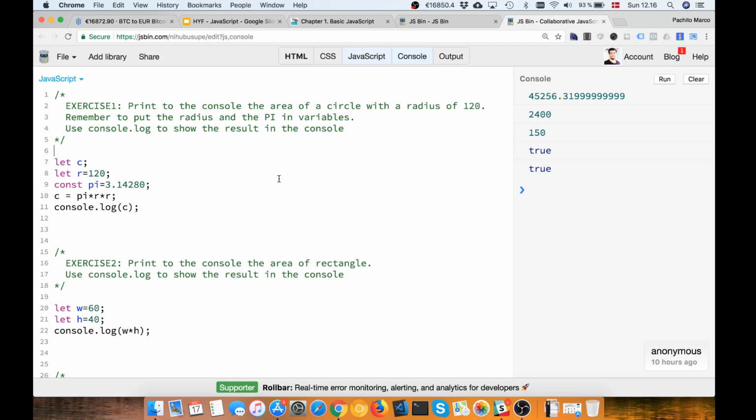So this just defines it, it's not assigning anything to that variable. And then you define it later. Exactly. And it's nice that it sets r to 120. We have a constant pi, and then you calculate the area of the circle with 2 times r times pi.